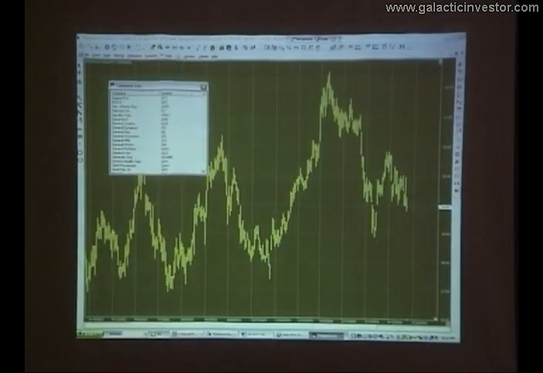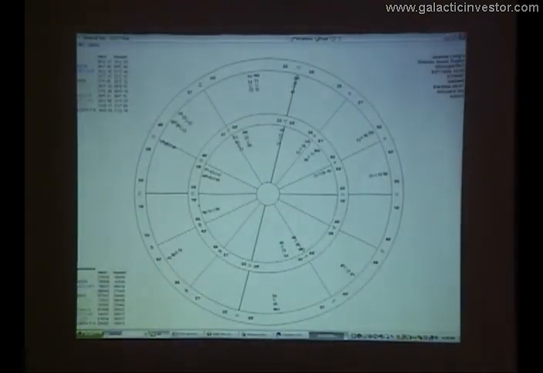Now, if you go to your Galactic Trader program, there is built into it a list of company data. Up here at the top, we've got this little icon that looks like a tablet, or a piece of paper. You click on that, and it'll drop down a list of companies. Then if we right-click on the name of the company, using your right mouse button and not the left mouse button, you will then get the charts. You get a choice of an incorporation chart or a first trade chart. What we're looking at is a first trade chart.